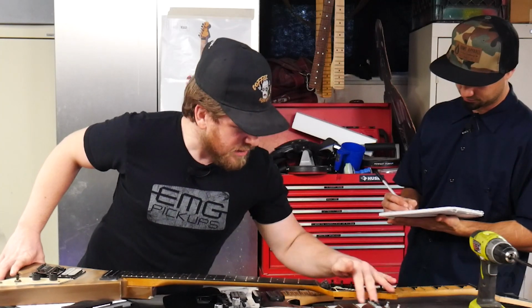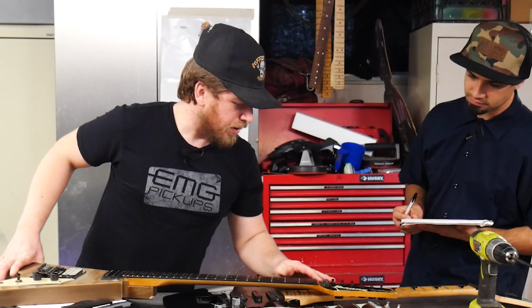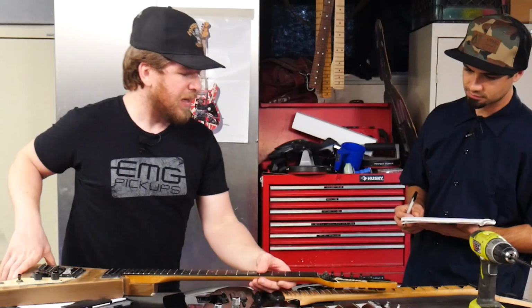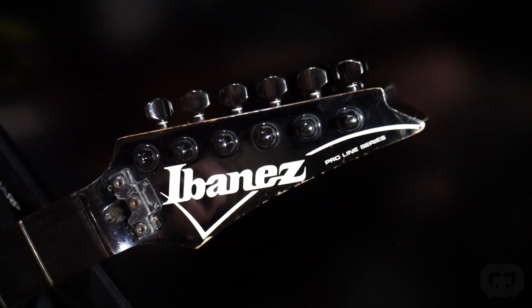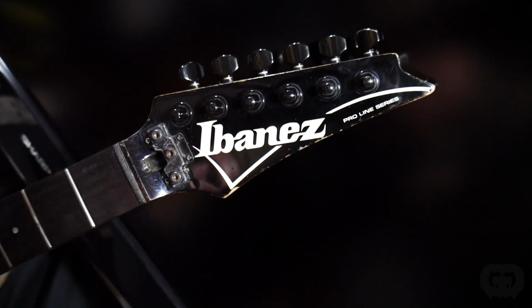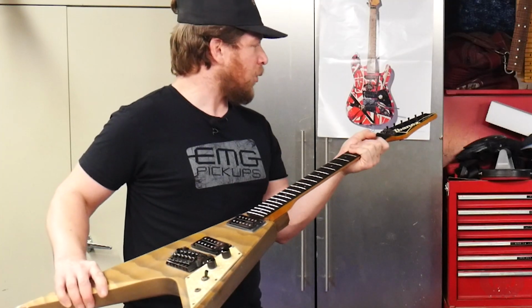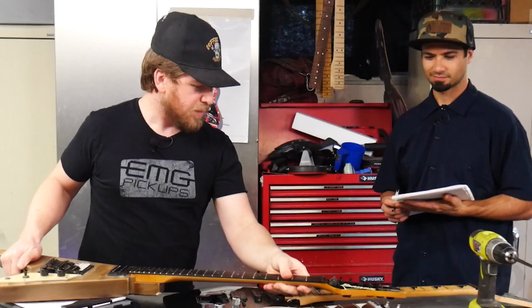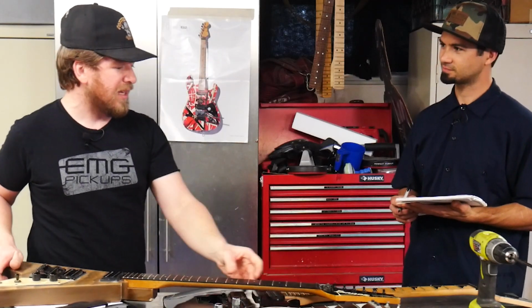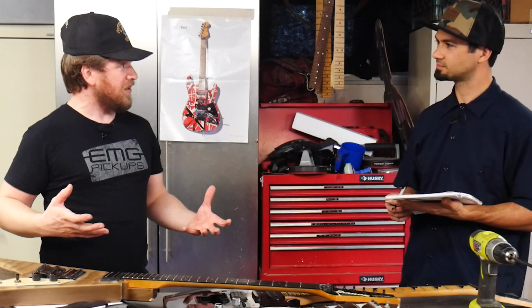It's actually in pretty decent condition, but it's got enough chips and dings in it that I do want to repaint it. It's kind of a bummer because it says Proline series right there, and I don't think I can get the logos online that say that, but maybe I'll make my own. Do something fully custom. I haven't done that before, and it's always fun to experiment on these kinds of guitars, especially since this one isn't really sold yet, so I can take my time with it and take this as an opportunity to learn some new skills.